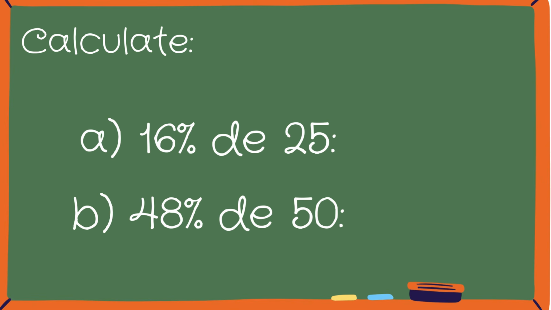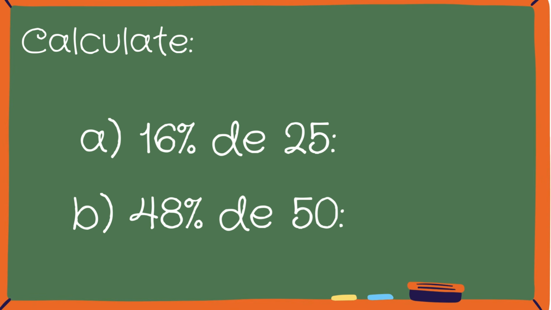It's something that perhaps you weren't taught, but look, the rule of the game is the following: 16% of 25 is the same thing as 25% of 16. You knew that or not, they taught you that or not. Down here, look, 48% of 50 is the same thing as 50% of 48. So it means that 17% of 50 is the same thing as 50% of 17, exactly the same. This can be interchangeable. So look, saying 16% of 25 is the same thing as saying 25% of 16.